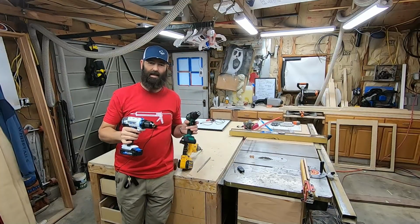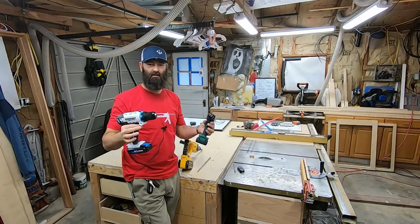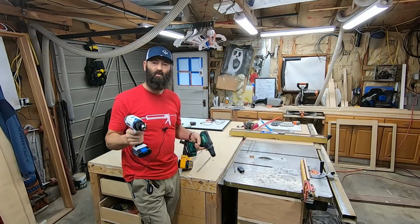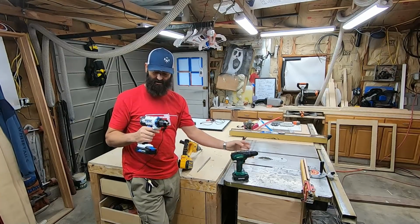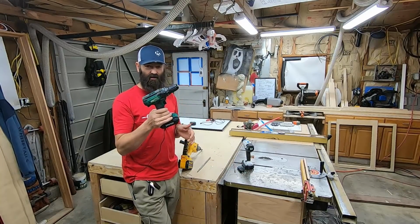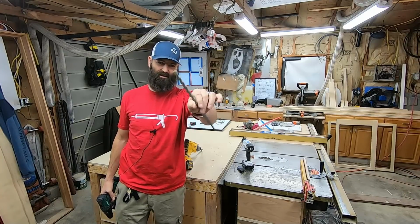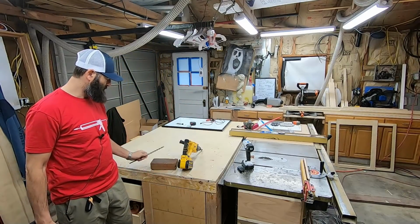I know you're probably getting anxious. When do we get to see these start smoking and catch on fire? We will get there. Before we do that, we want to test the last function, the hammer drill function. I think it is quite silly that this little drill here would have a hammer drill function. Well, we're going to try it. Use this bit here. It's a masonry bit. We're going to use this brick here.